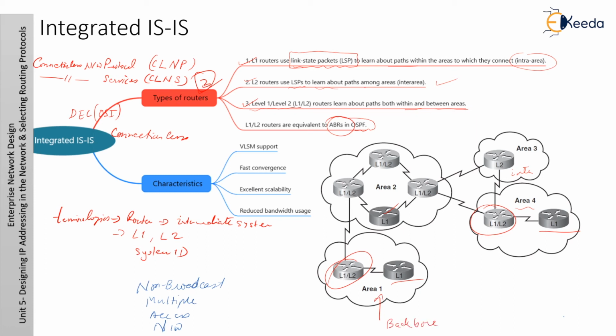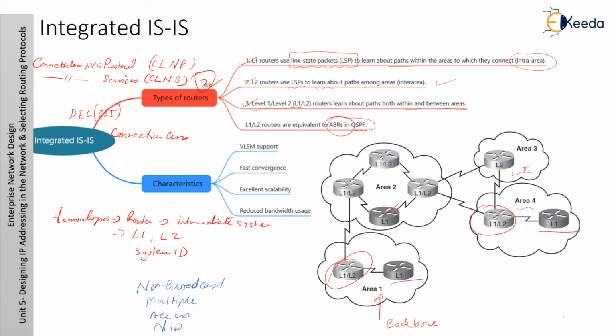All areas and the backbone must be contiguous. ISIS area boundaries fall on the links, not within the router. Each ISIS router belongs to exactly one area. Neighboring routers learn whether they are in the same or different areas and negotiate appropriate adjacencies: L1, L2 or both. Changing a level 1 router into a level 1/level 2 or level 2 router can easily expand the integrated ISIS backbone. In comparison, in OSPF, the entire area must be renumbered to achieve this.